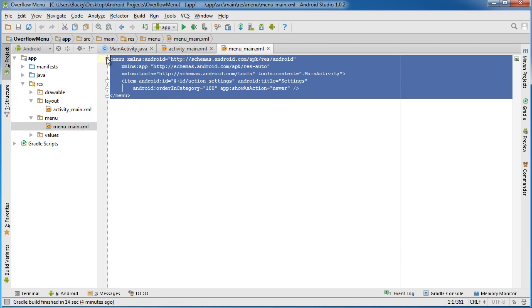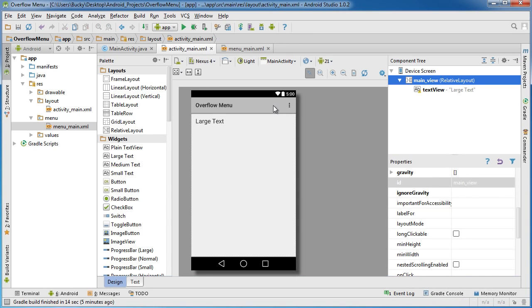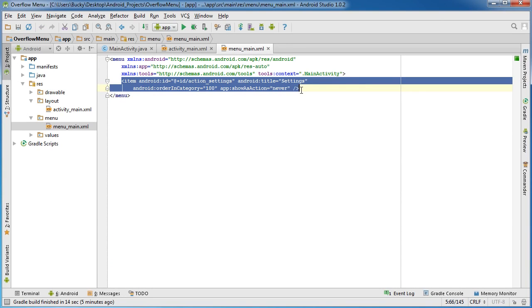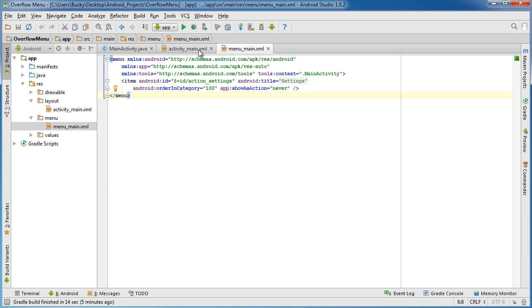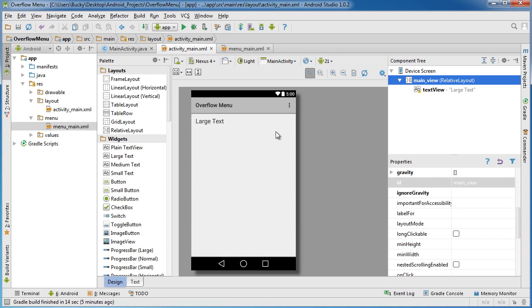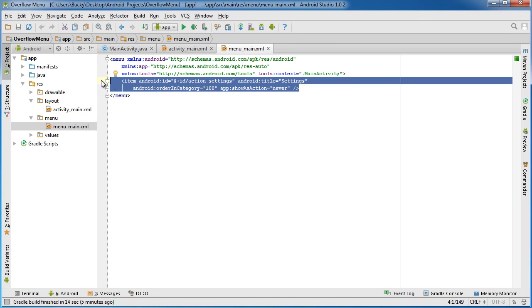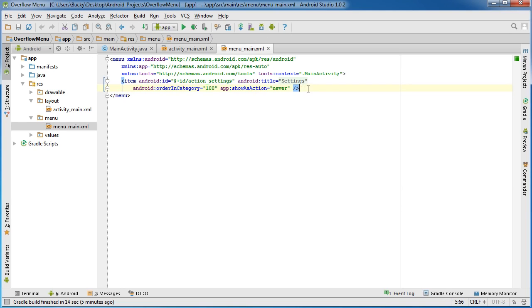This is the design for the overflow menu right here. By default it has one item in it, so we can just delete that. But actually before we do, I'll mention this. Your menu can have either one item, 5 items, however many you want. Each item that you add is going to be referenced by a new item tag. So if you add one of these, you would have one option, 5 of them, it doesn't really matter. I'm just going to add like 3, and I don't want this, so I'm just going to go ahead and delete that. Give myself some room to work with.